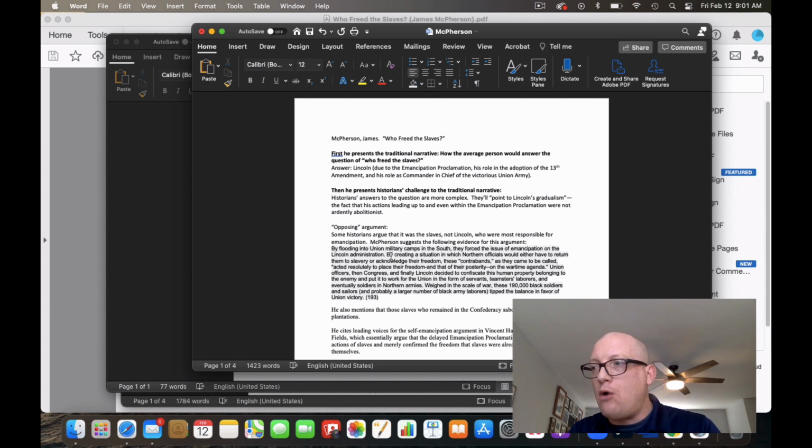And it's going to allow me to compare and contrast this source with the other sources that are required for this research paper. All right, so that's McPherson in a fairly large nutshell, I guess. But that's the approach that you need to take, and that careful and diligent approach that you need to take when reading all 5 of these articles.